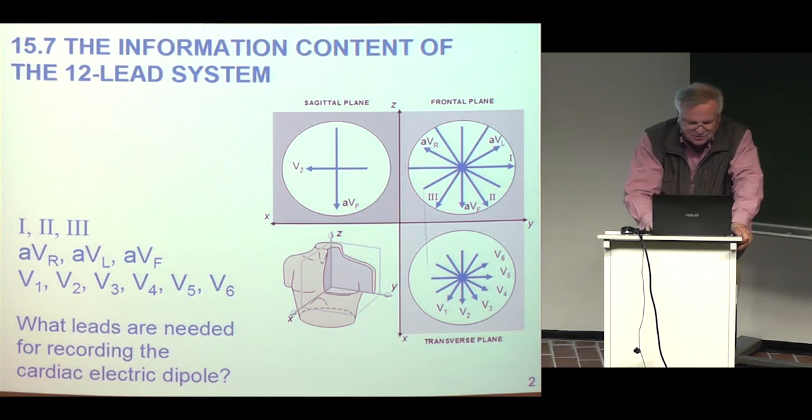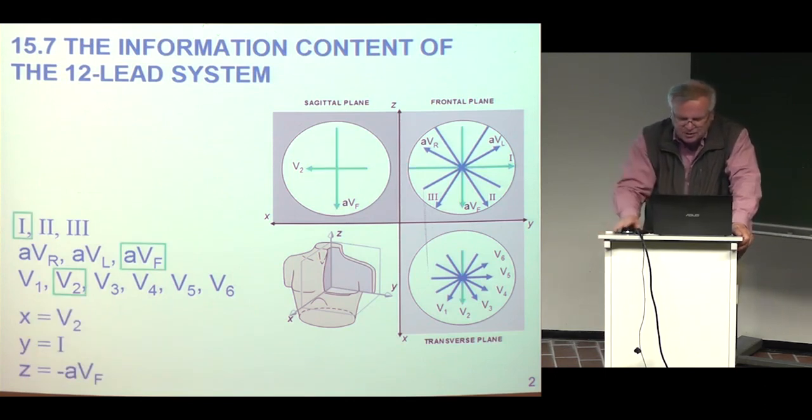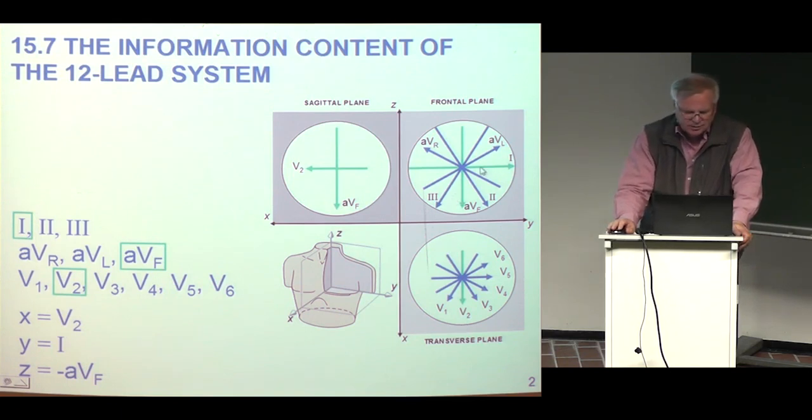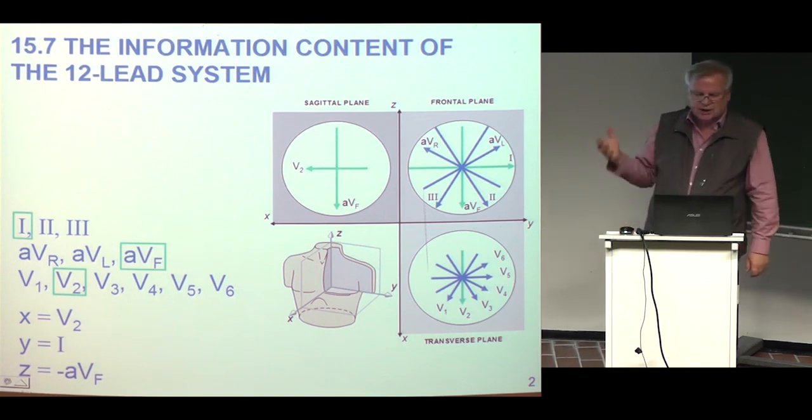Okay, I show you. This is a good suggestion. For the X lead, it is V2, that is pointing forward. For the Y lead, it is lead 1, it is pointing to the left. And for the Z lead, it is the minus AVF, because AVF is to the negative Z direction. So recording these three leads only gives the cardiac electric dipole.